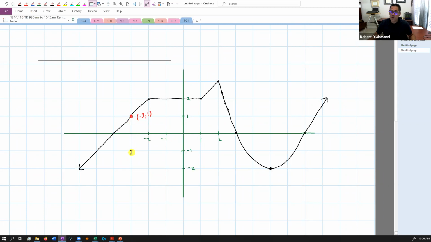So whatever this function is, here's what I can tell you. I don't know what the function is. No one told me what it was, but if you plug -3 into this function, it's going to spit out 1. If I plug -3 in for the input, it's going to spit out 1. Do y'all understand that concept?